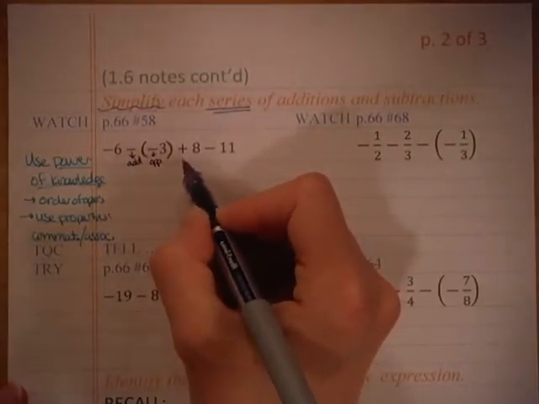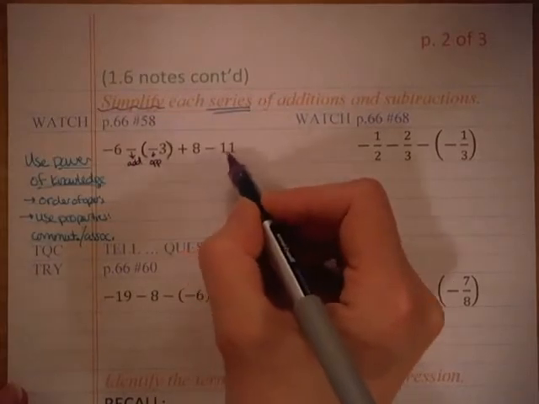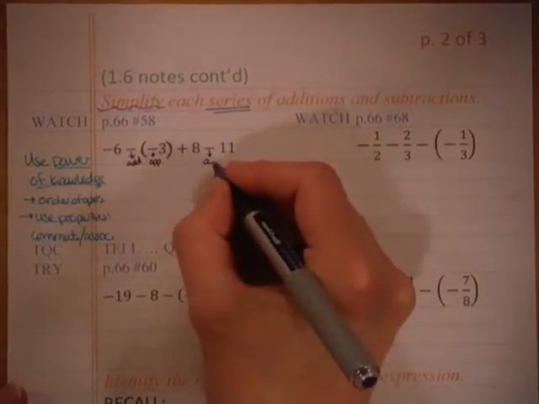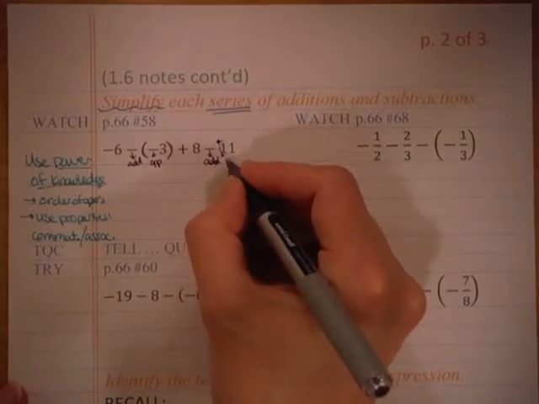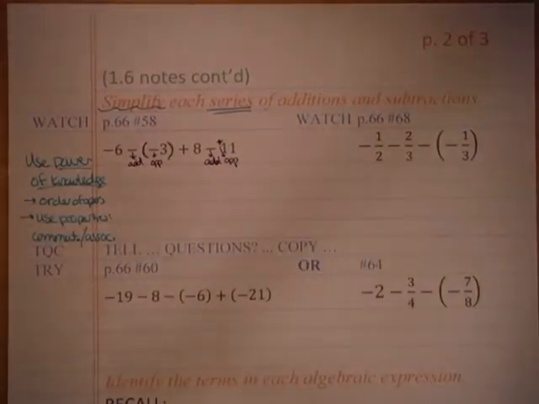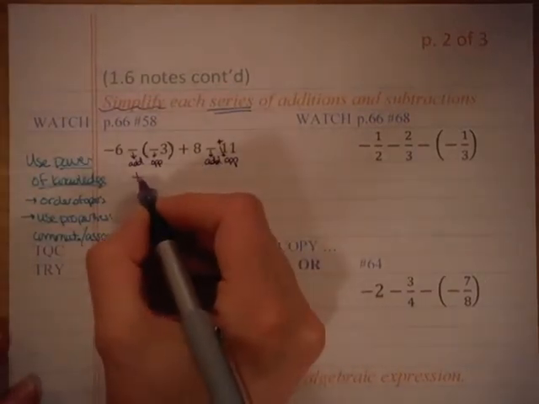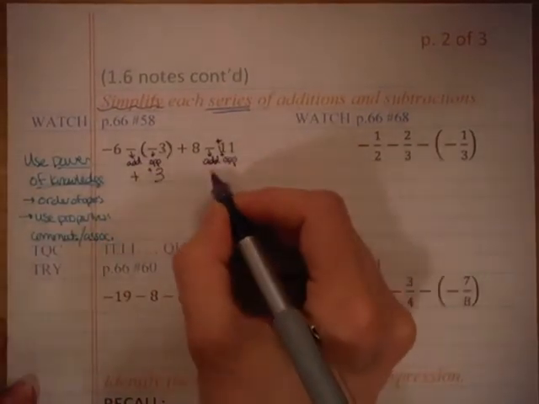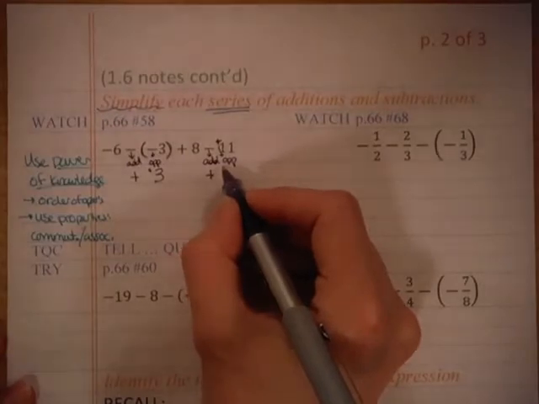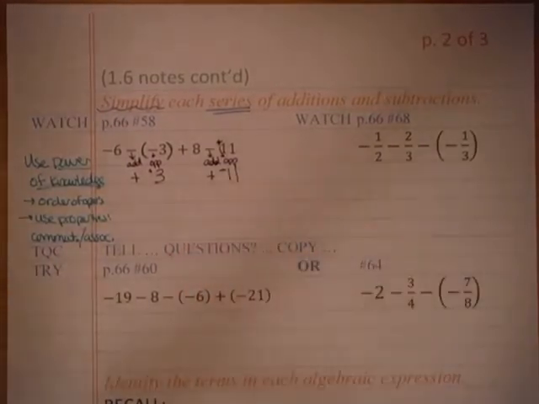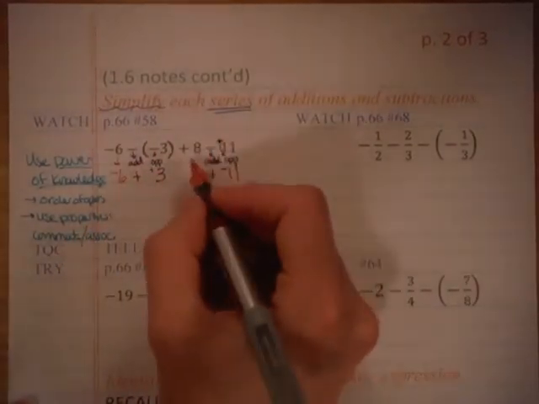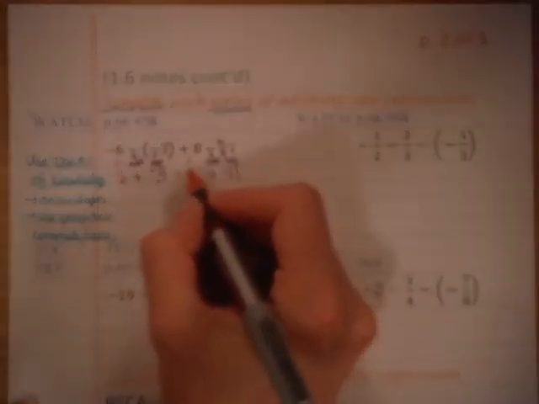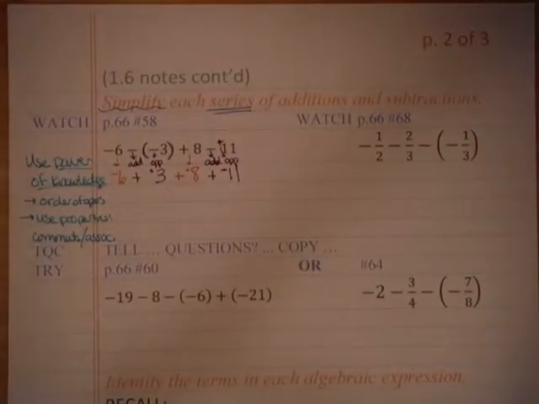Plus 8, I don't have to do anything to the add. But then I've got minus 11, so I'm going to change that to adding the opposite. And right now, when you don't see it, it's a positive, so we're going to change that to the opposite. So this is going to become plus a +3. This is going to become plus a -11 as we add the opposite. Let's fill in all the other stuff here. I just bring down the -6. I bring down the plus 8, and I can make that +8 to make it real clear where my sign is, where my operation is.